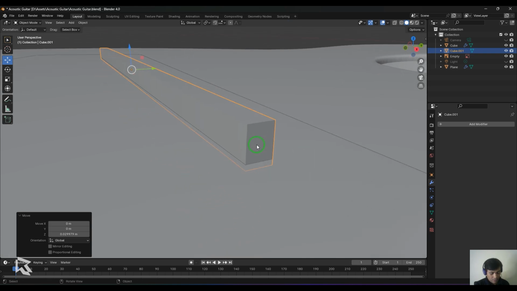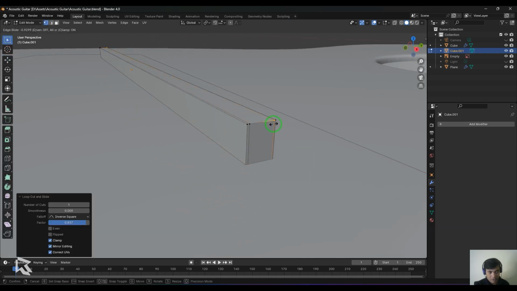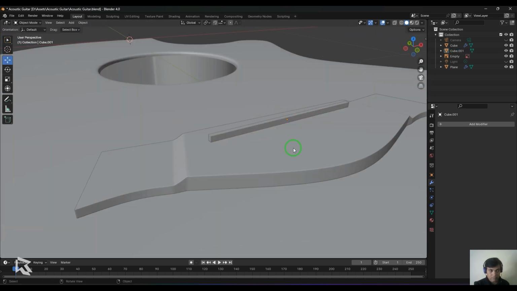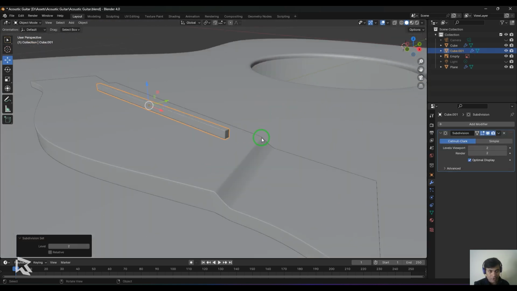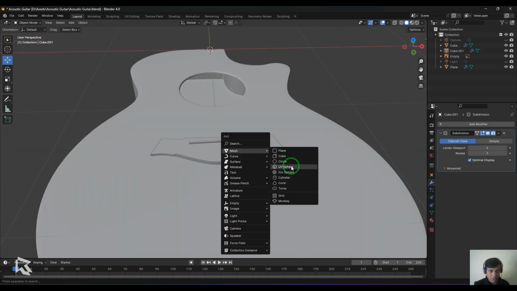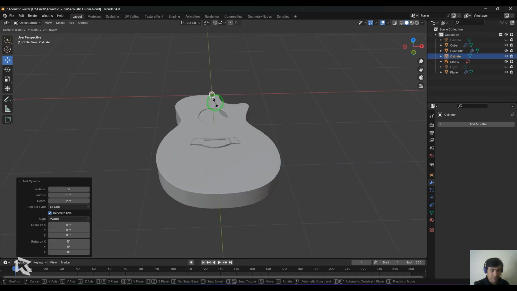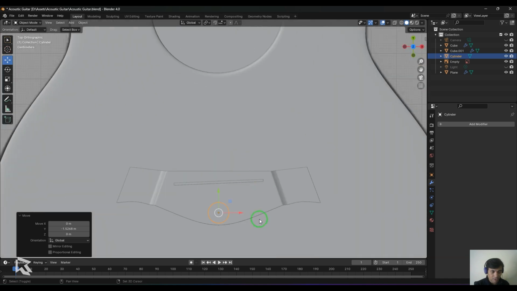Okay, now press Tab, press Ctrl R, add the bevel corners. So if I press Ctrl 2 or 3, that becomes that nice round cornered box. Press Shift A, then go to the mesh and then create a cylinder, then scale it completely, then go to the top view and then start placing those objects here.